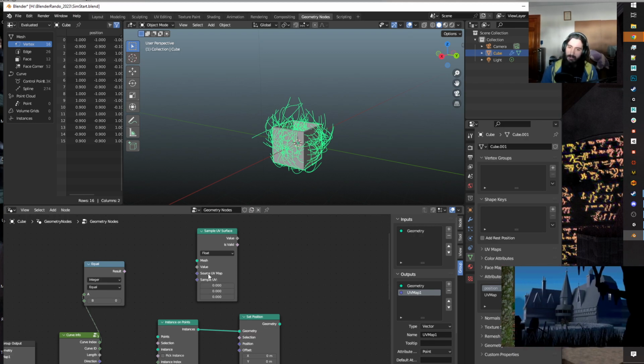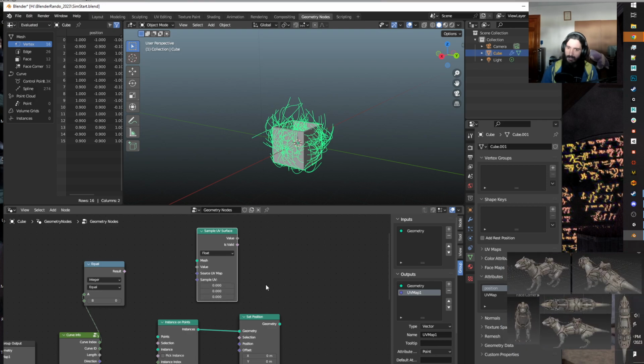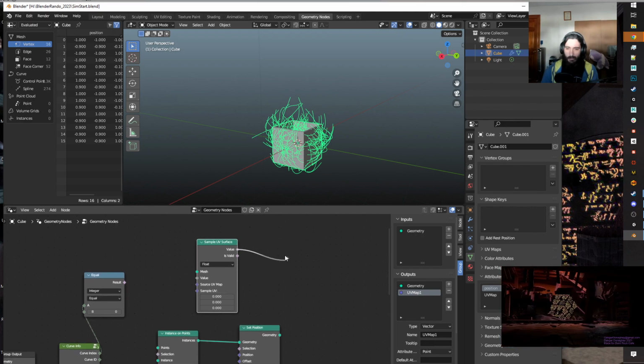And UV map, that's vector 2s. And I sample the UV. Why do you get a three-dimensional? That's confusing. Then what value would UV is valid? Does that mean if it's on a UV or not on a UV? And the value of... What?